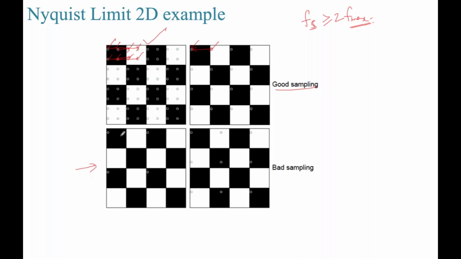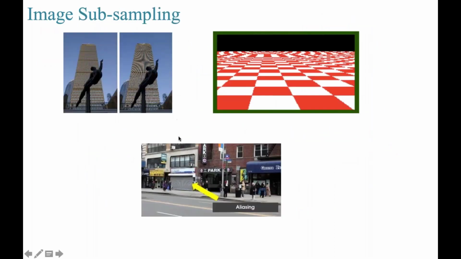And how about this? No, this is a bad sampling because here you haven't chosen anything. Here you have 1, but here you haven't chosen anything. And is this a bad sampling? Yes, because you have chosen here, but here you haven't chosen 1. Here also you haven't chosen 1. Here also you haven't chosen anything. So this is a bad sampling. So the Shannon Nyquist rate says that the samples you choose should be greater than or equal to 2 times the maximum frequency. Otherwise, you run into this aliasing issue.